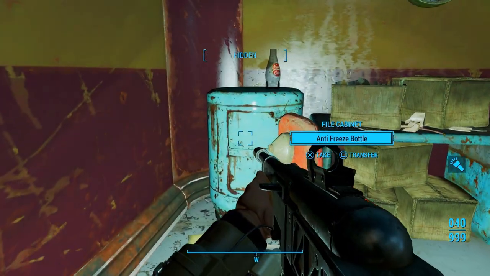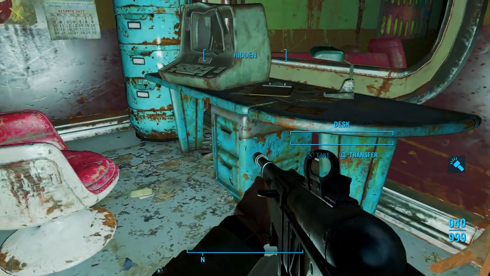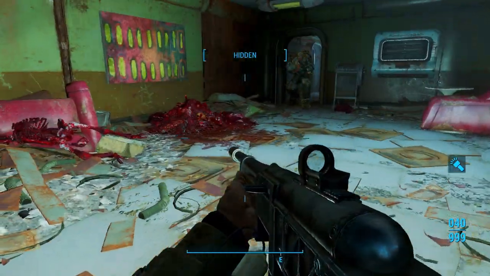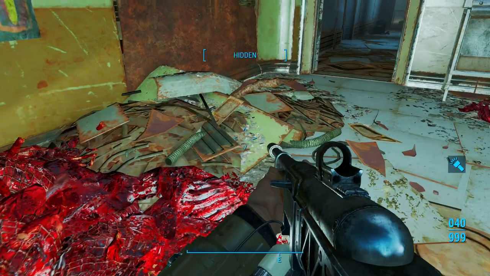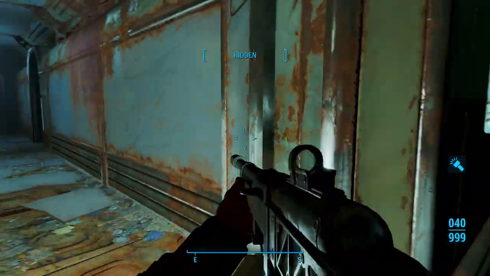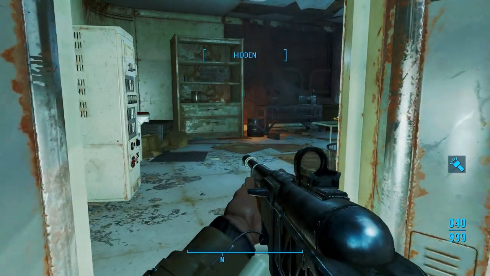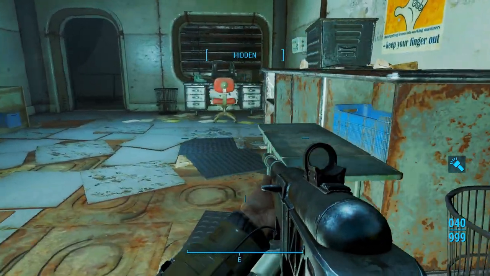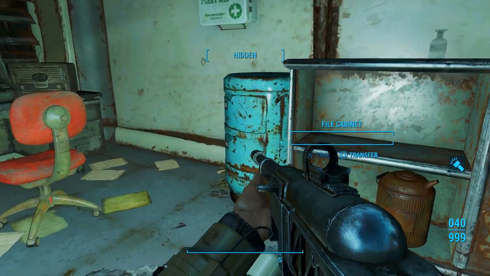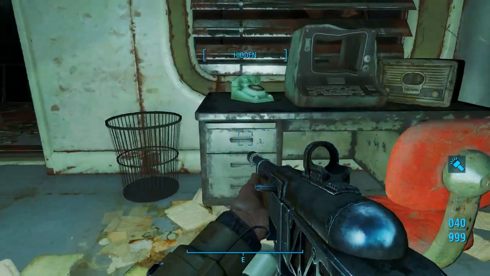We'll check if there's any technical documents, but overall, it's a repeatable quest, and it never really ends. It's not the end of the world if you don't find any. Usually find them in desks and stuff like that. File cabinets, desks.